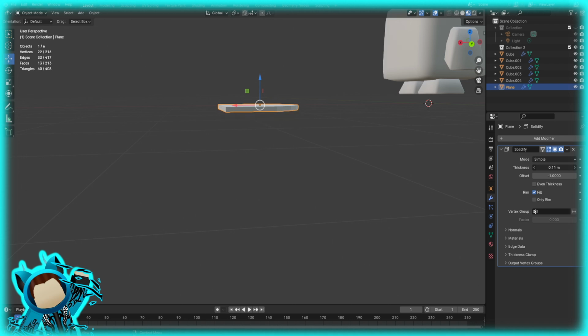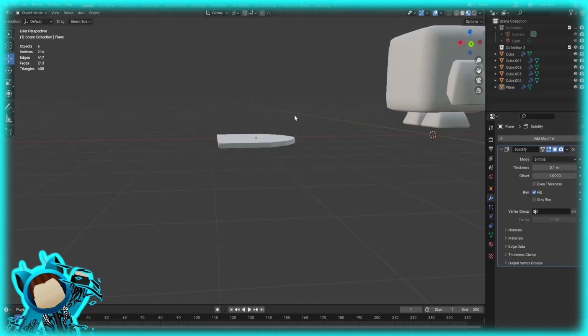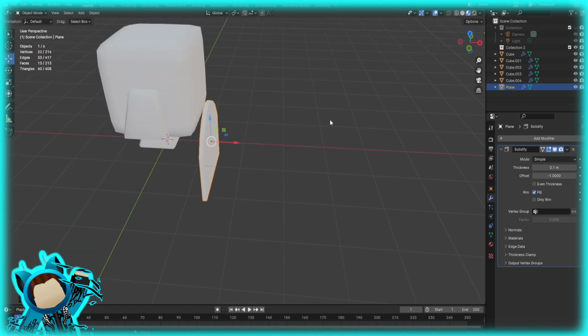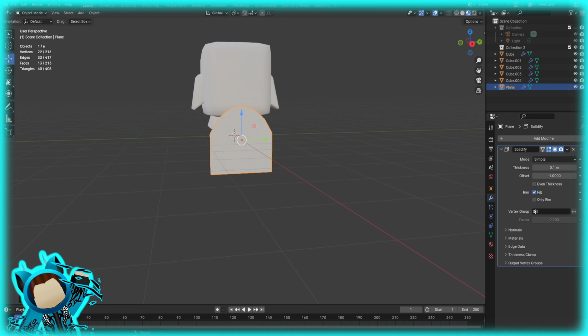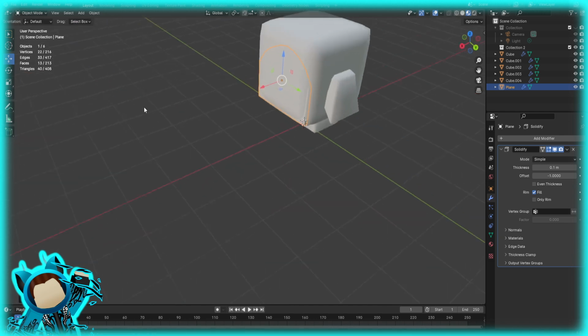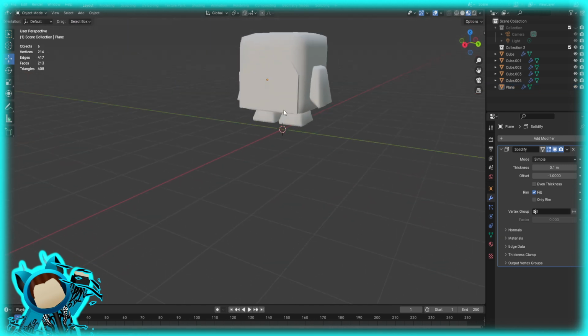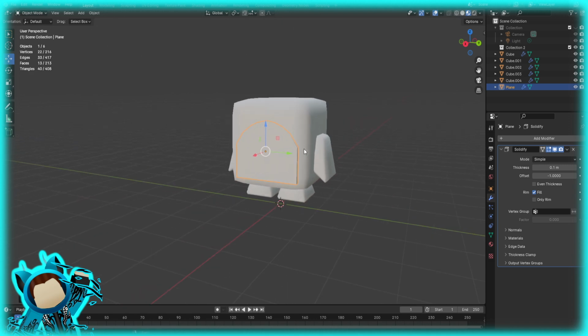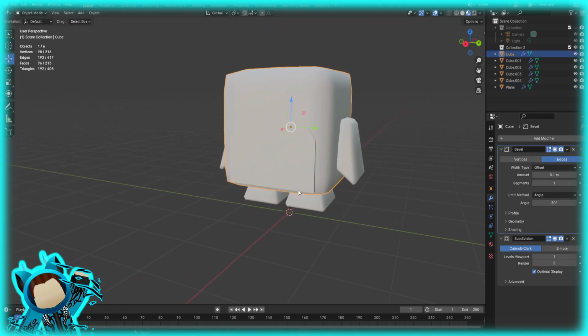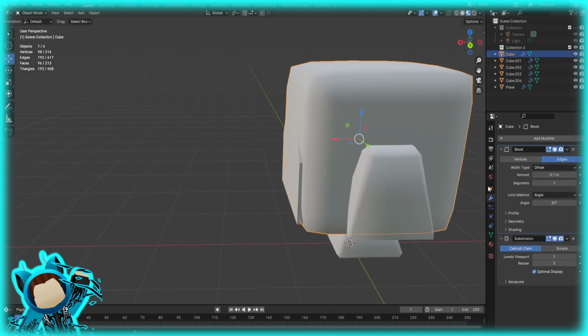I'm going to make this a little bit thick, and then we're just going to rotate it the way that we do this, body down a little. It is going to be a bit difficult to match it up with the shape of this, purely because of the different modifiers we have.